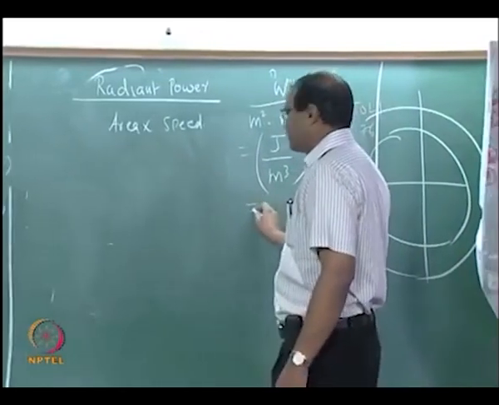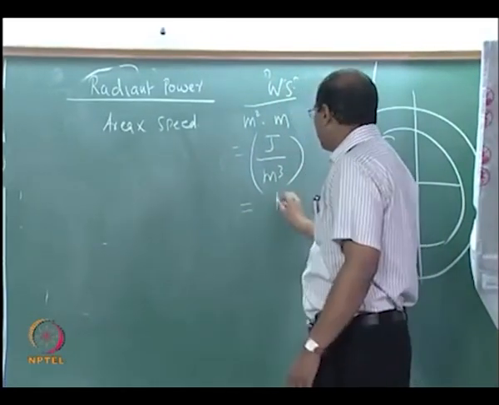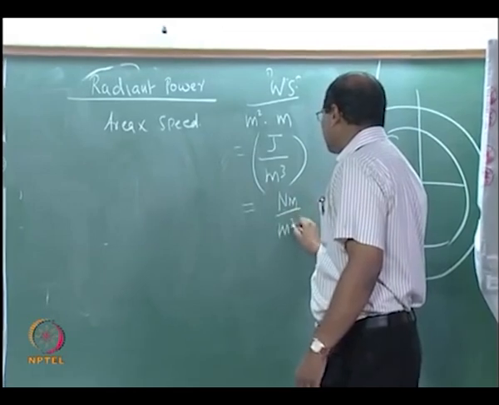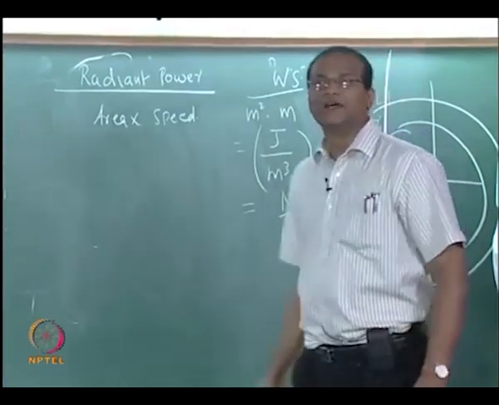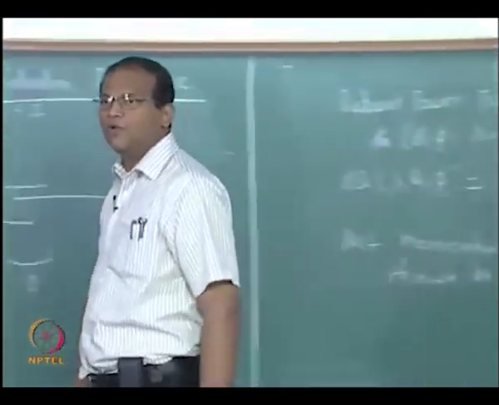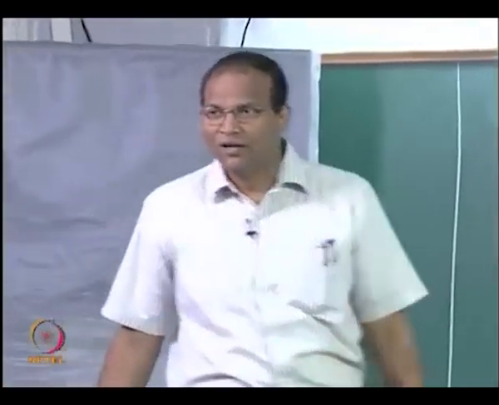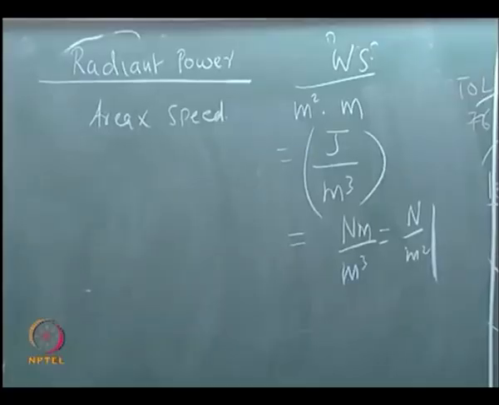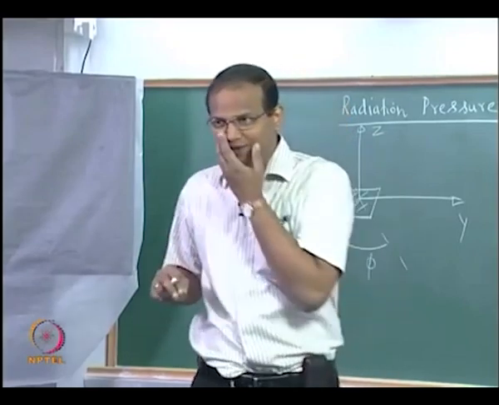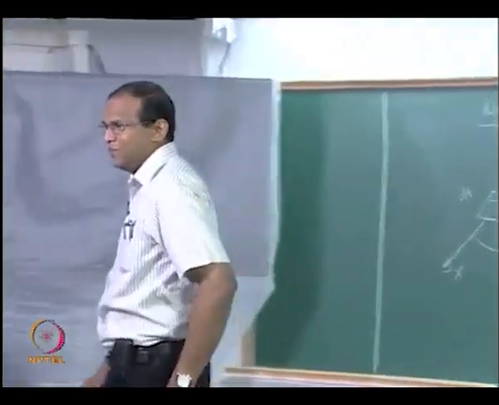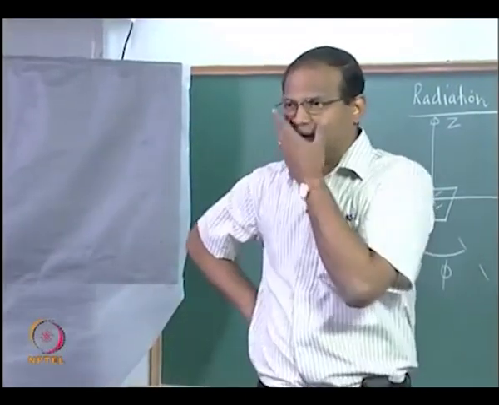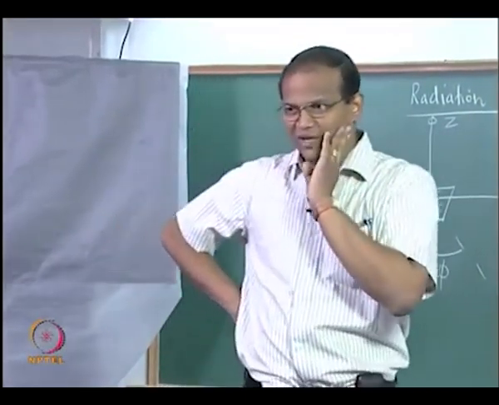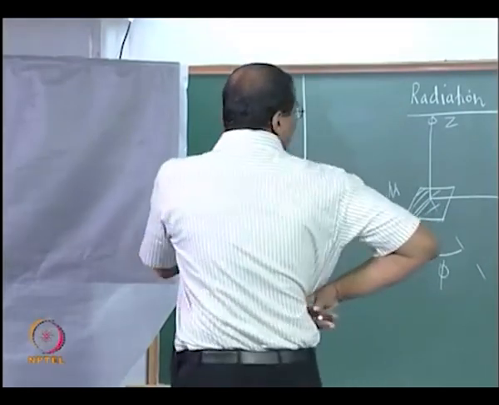How can I write joule in terms of Newton? What is this? Newton per meter square is what? Pressure. And who proposed radiation as a pressure? Bartoli. So all these guys, hook or crook, they are trying to get some expression for radiation pressure. Don't worry about it, everything is correct because it can be verified by experiment, okay, because you are getting exposed to all these concepts for the first time, it is difficult for you to understand, but these are all correct, okay.